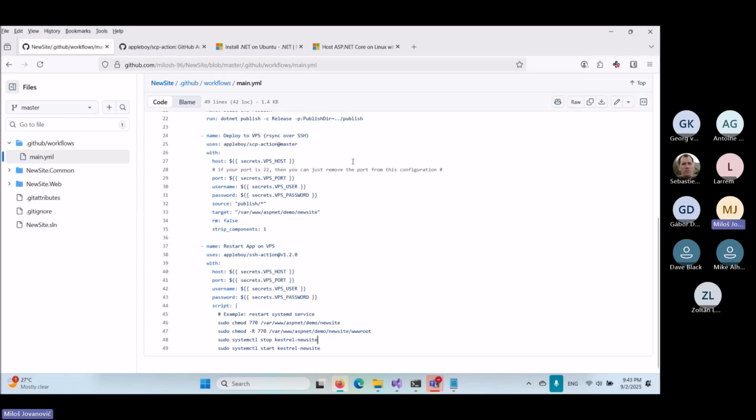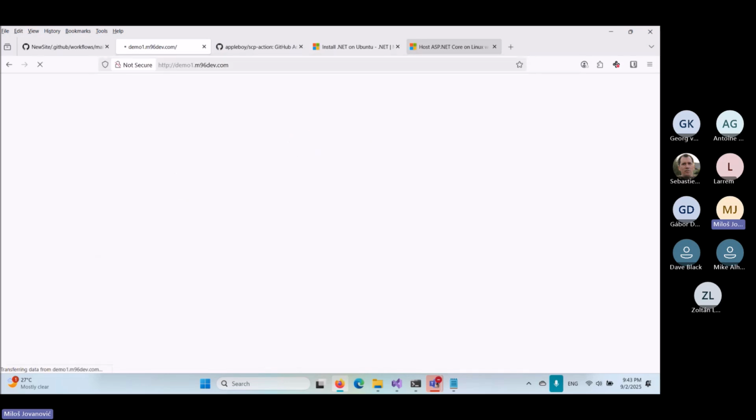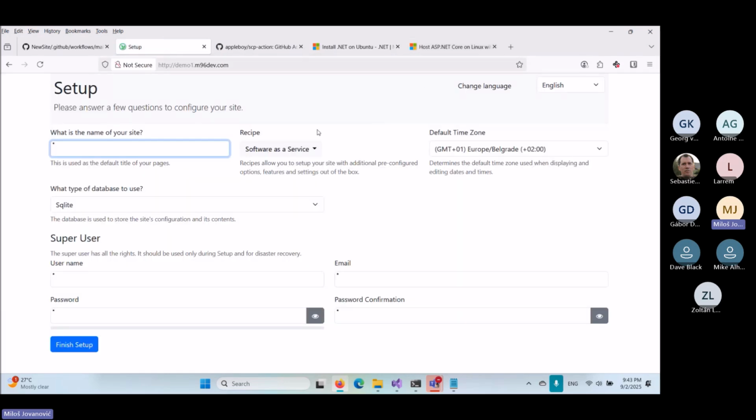And now I will open the domain, which is here, and this is just the setup of Orchard Core.